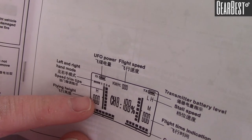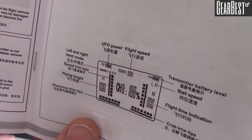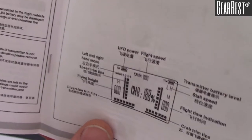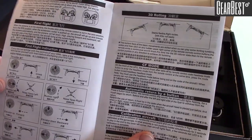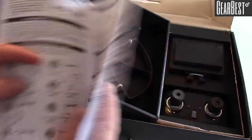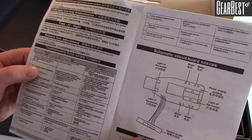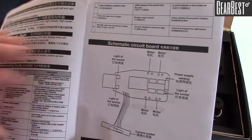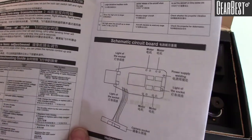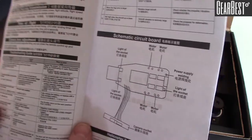Okay, left hand mode. Okay. That's very cool. Looking forward to trying this. And the regular how to use, how to fly, and safety. It's a short little manual, but I think it works for everybody. And this is the circuit board, how things are connected.